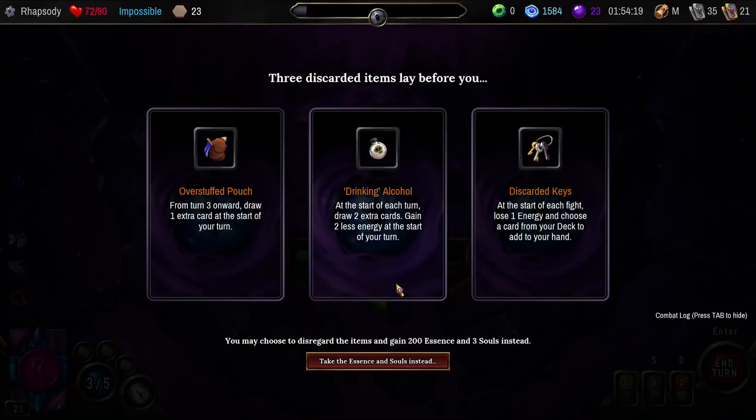At the start of each turn, draw two extra cards. Gain two less energy at the start of your turn. At the start of each fight, lose an energy and choose a card from your deck to add to your hand. Drinking alcohol is really good here, right? Just get past our garbage cards more consistently.